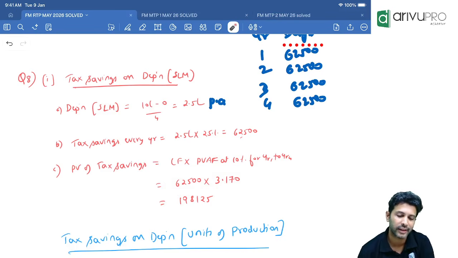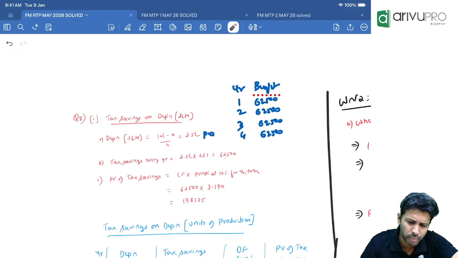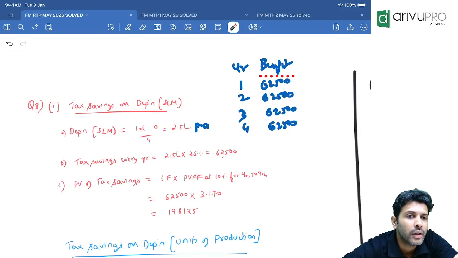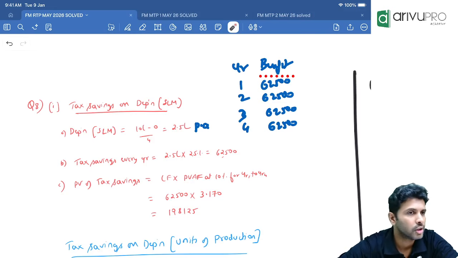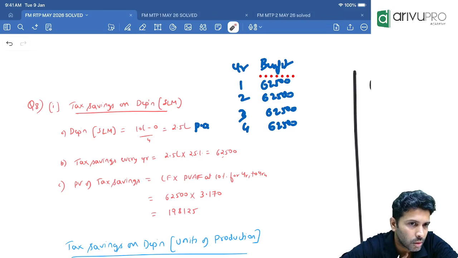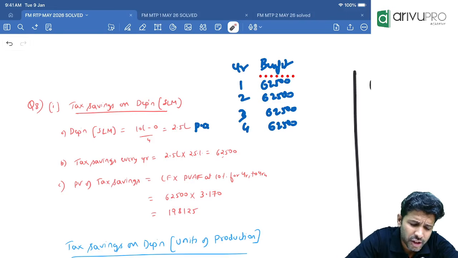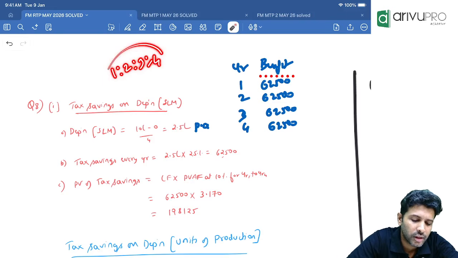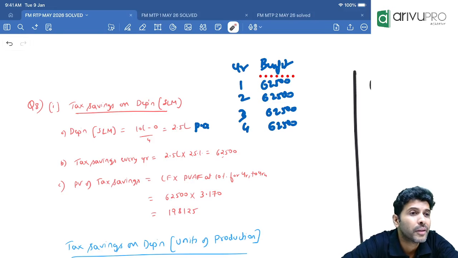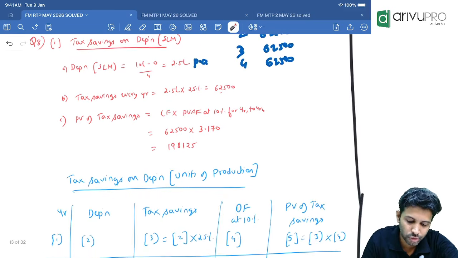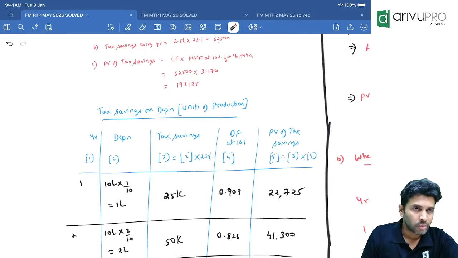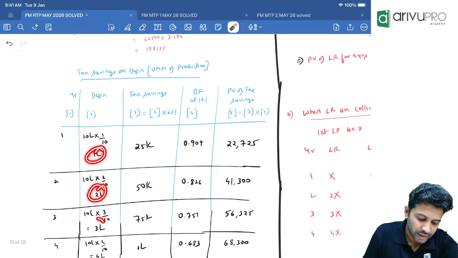Any doubt in this number? We'll go working note by working note, easy over here. Watch out. This is the benefit when depreciation is under which method? SLM. Is this the only applicable, or you have units of production also? Units of production also. Can we do that? Is units of production ratio same, or is it 1:3:2:4? Means depreciation every year will be same or different? Calculate. 10 lakh is the cost of the asset. You will depreciate in 1:2:3:4. How much will be depreciation? 1 lakh, 2 lakh, 3 lakh and 4 lakh.